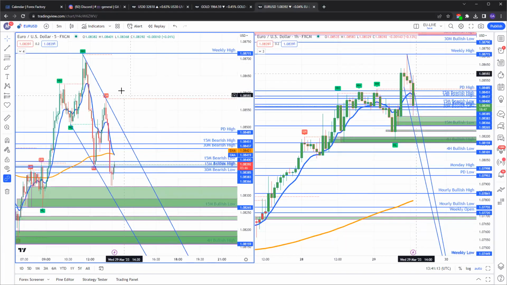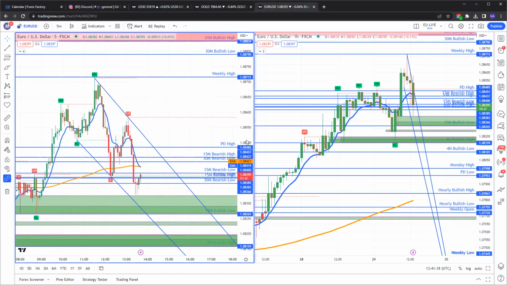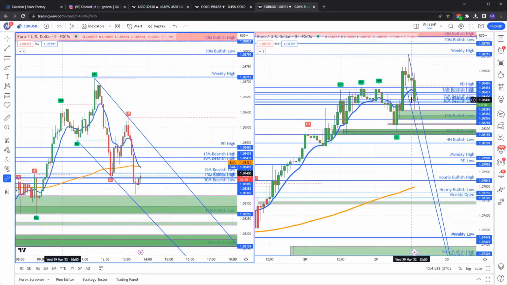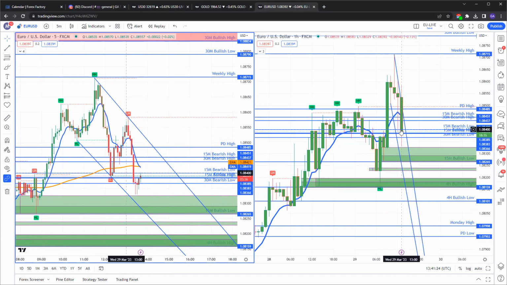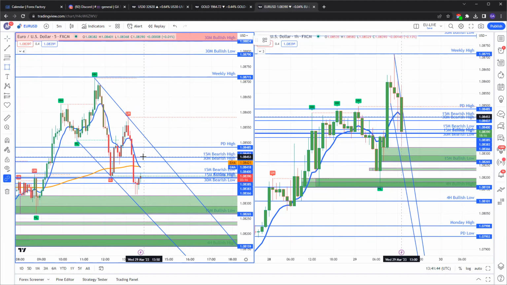Gold is still 50-50. EU, we have a sell. EU is heavily bearish. And EU for this hourly candle, as you can see, this hourly candle is breaking below the 9 EMA. So if this candle closes below the 9 EMA on the hourly, we want a retest of the 9 EMA on the hourly for a sell. So a retest of the 9 EMA will be around this 15-minute bearish zone. So let me draw this as red.